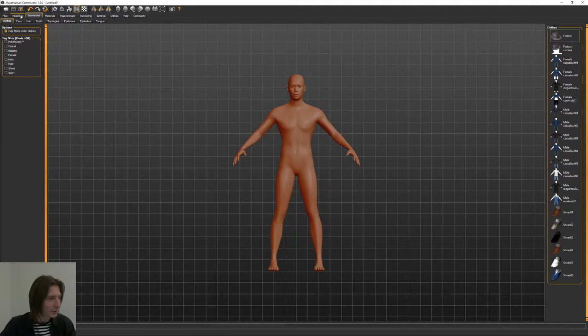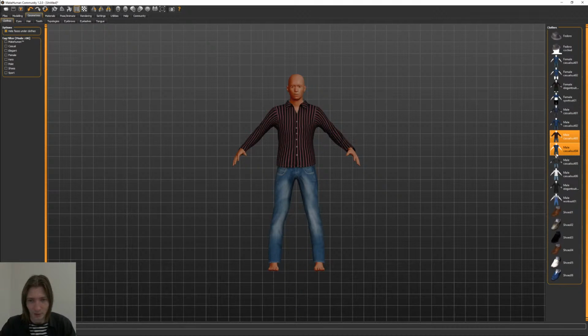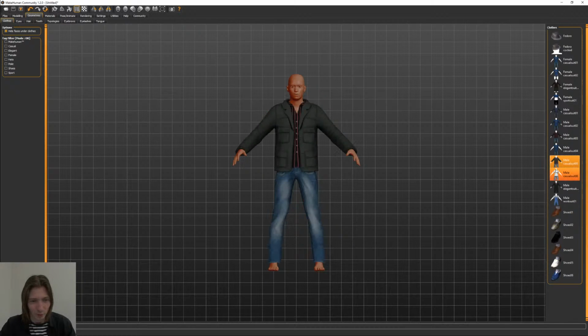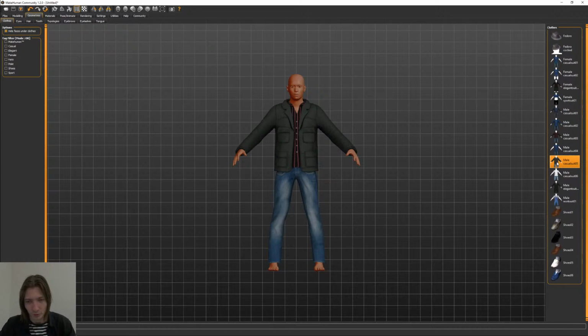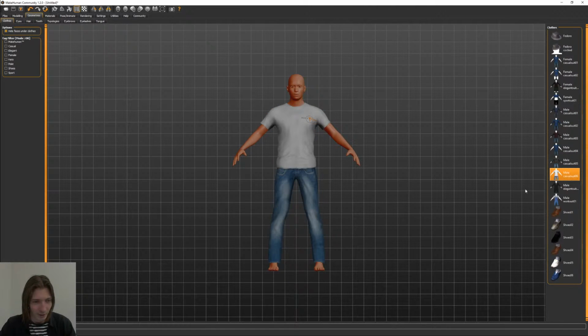And yeah, now we perhaps want to add some clothes. So let's see. No, I don't like this, and I don't like this. And by the way, if you want to add some clothes, you click them. If you want to remove them, you click again, because if you click both, you will have all the possible clothes here. And let's say I like this.